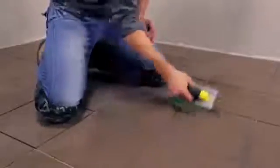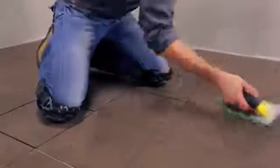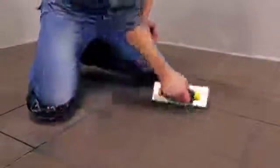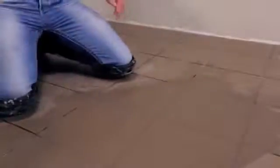Pour some of the grout directly onto the tiles and work it well into the joints with a rubber float. Work section by section while holding the float at a 45-degree angle. Use a damp sponge to remove the excess grout as you lay new tiles. Repeat this process at least 2 or 3 times for better results.